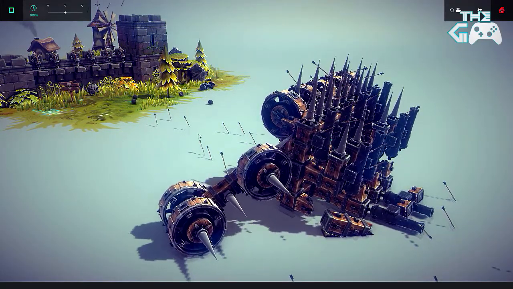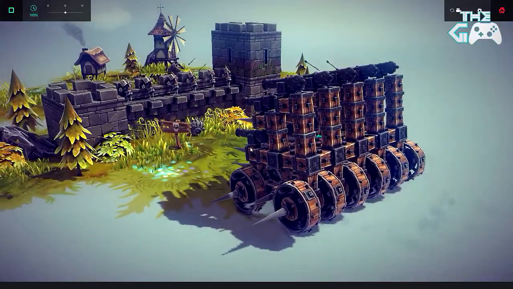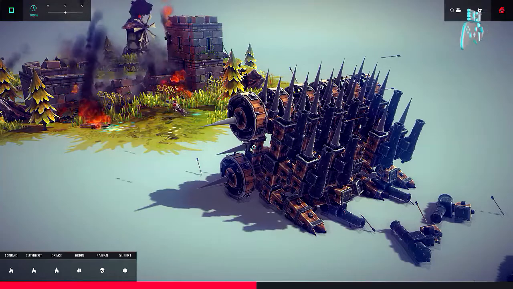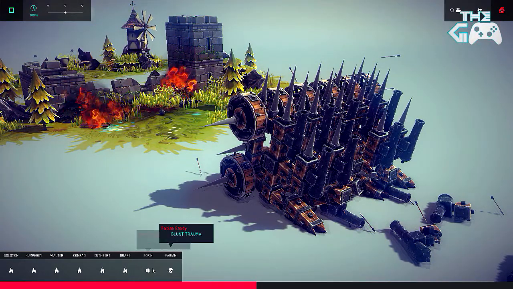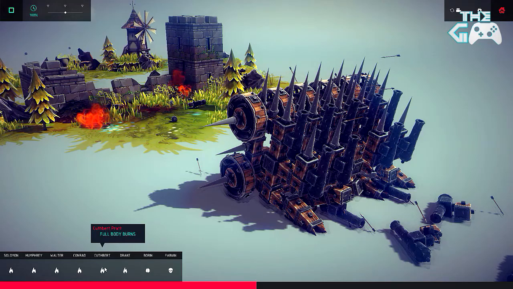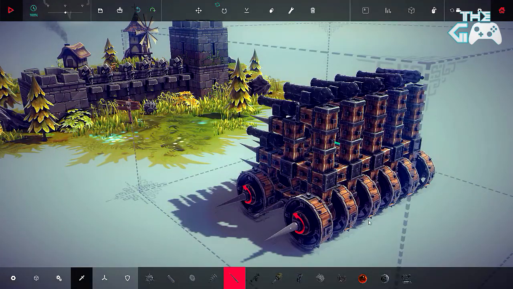That was a very unsuccessful journey. Let's try that again. Absolutely charge. Just the splat, the absolute splat. Oh, we only got half the castle. No, look at all these people. Oh, look, it actually tells you what they died of. Full body burns. More like full body desolation. That's a nice little feature.